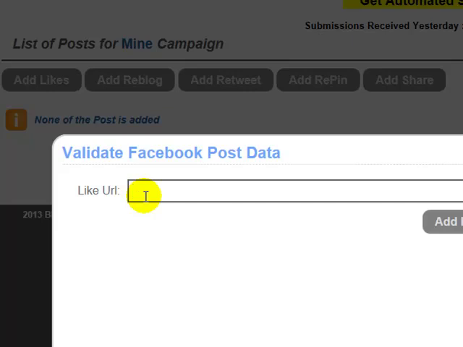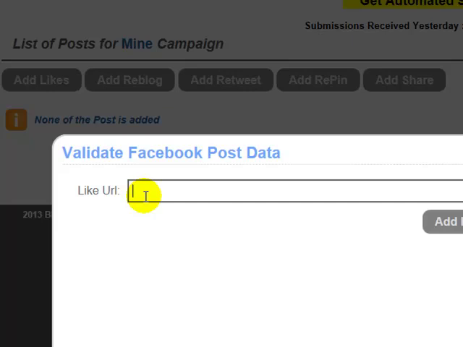Now it's a very good idea, guys, okay, we look after all the coding part and all the referrer part as well. But if you're going to be liking a website called bigseotechniques.com, then it's very important that you have some sort of widget or some sort of Facebook iframe code on your site that actually allows a user to click that button. Now the software doesn't need it. If you enter any URL in here, it's going to go and like it. However, if Facebook turn around and trace it back and find that you don't even have a widget on your site, then it's just not going to look very natural. So it's a very good idea to actually have a widget on there.